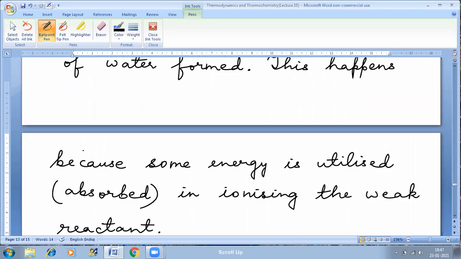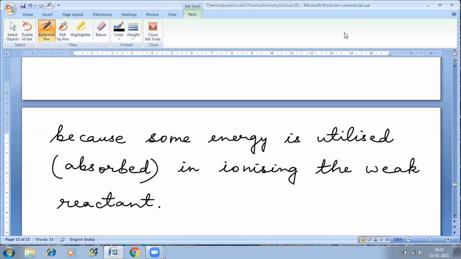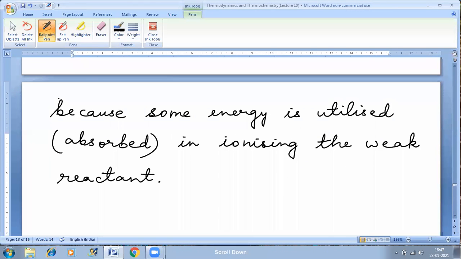तो क्या होता है, कुछ एनर्जी ऑब्जर्व होती है वीक कंपोनेंट को आयनाइज करने की. इसके लिए वीक कंपोनेंट को आयनाइज करने के लिए energy is absorbed, because if an acid is weak or if a base is weak, it does not ionize completely to give you the respective cation and anion. नहीं होता है पूरी तरह से आयनाइज. इसके लिए थोड़ी एनर्जी वो ऑब्जर्व करता है. अगर आपको पूरी चीज को डिसोसिएट यानी पूरे एसिड को या पूरे बेस को आयनाइज कराना है, then some energy needs to be supplied or some energy is absorbed in the process. तो ऑटोमेटिकली कुछ एनर्जी अगर ऑब्जर्व हो रही है तो रिलीज एनर्जी कम हो जा रही है इसके लिए. Okay.